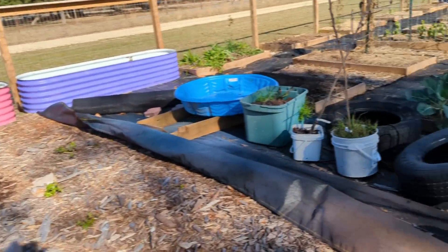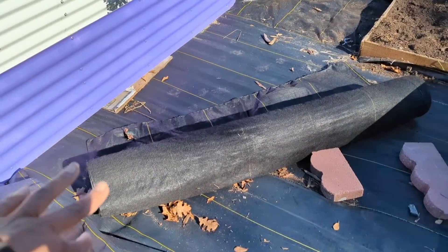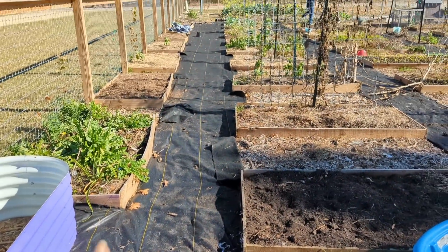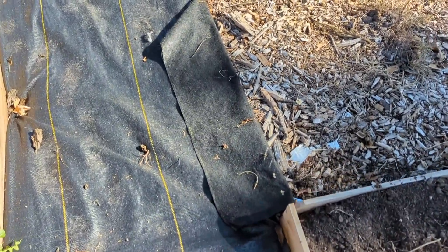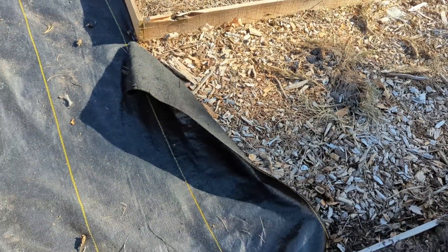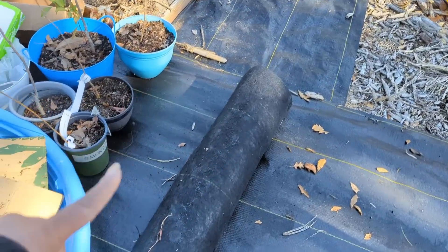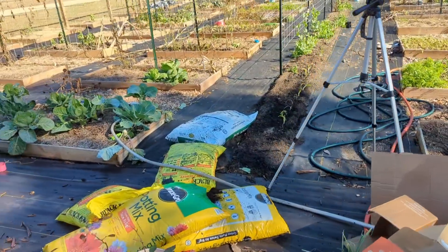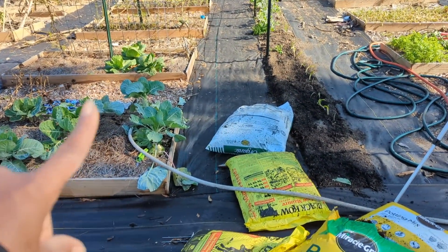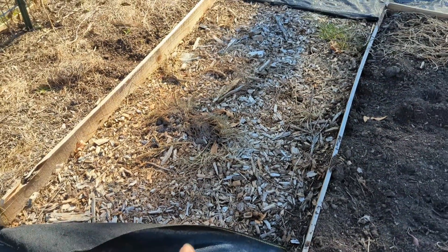This is the area I want to work on today — getting the landscape fabric down. We already have two rows but ran out of the four-foot wide landscape fabric. What I have now is a five-foot one, which I used down here because the four-foot was just a little bit too short. Instead of cutting it and leaving all the extra, I left the overage and didn't staple it down. I also have a three-foot landscape fabric to go in the rows, and I used it to go down the sides where it was only 30 inches wide — I'll just be able to overlap the overage right here.